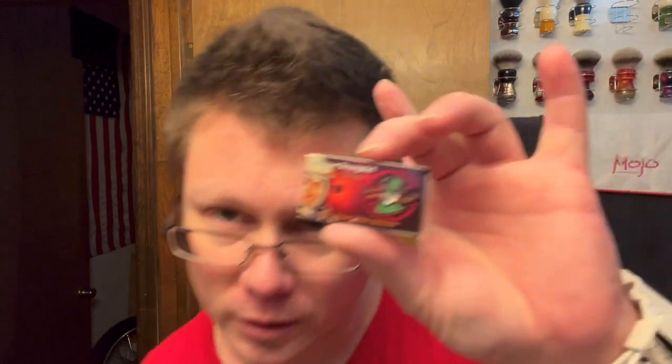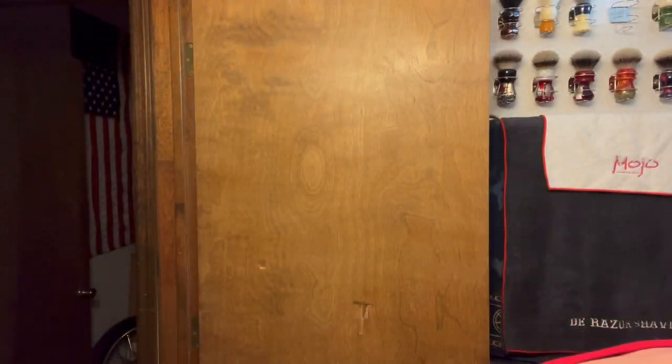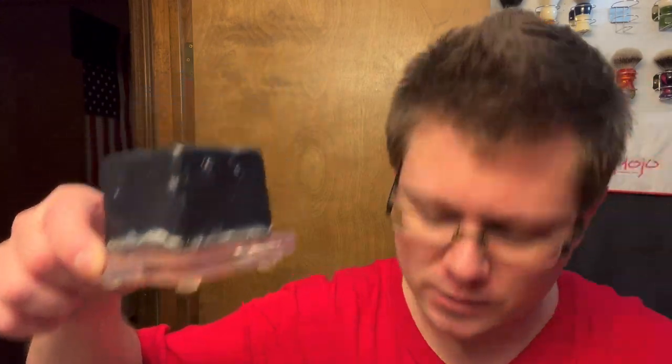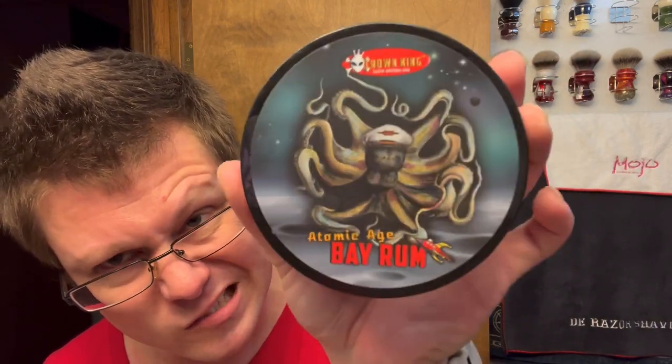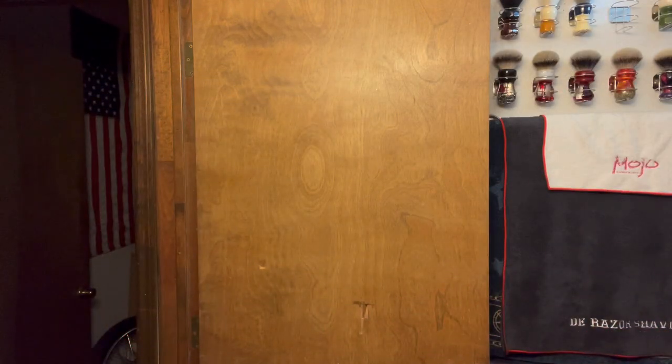Oh, respect the steel. We also used Phoenix Artisan Accoutrements Platinum Strangelet Super Sharps, first use. Damn good. And the weeper, that went away. Look, smooth. Smoking. And was it all? No, not all. We used Cube, the original Cube 2.0, Mentholated 2.0 pre-shave cube with the Galaxy Clear Dock. Say that 10 times fast. So, to start off the show, we used Atomic Age Bay Rum, Cook and Butter formula, Phoenix Artisan Accoutrements soap.